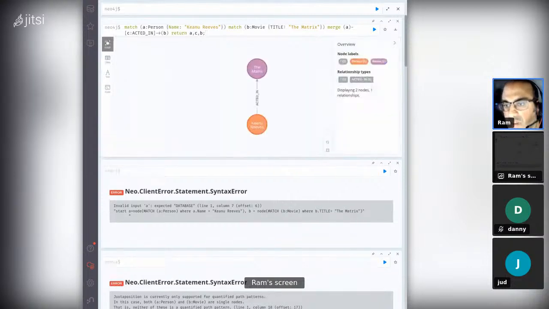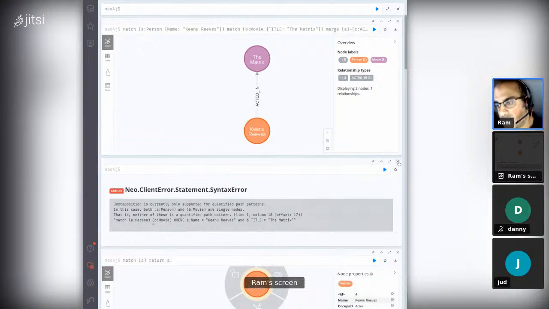And now if we look at the graph, we now have our acted in relationships. So this is something that we need to understand in order to create relationships for existing nodes. Now, if you did this all up front, you could have easily done this in a single create query.